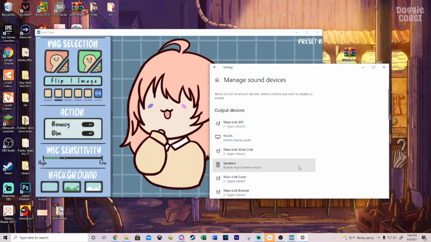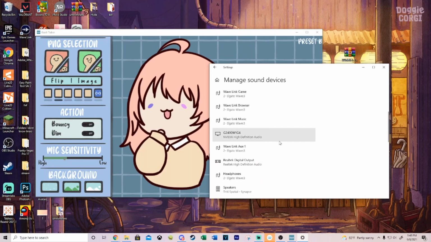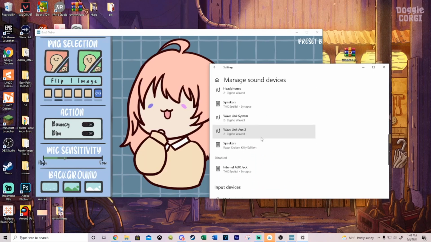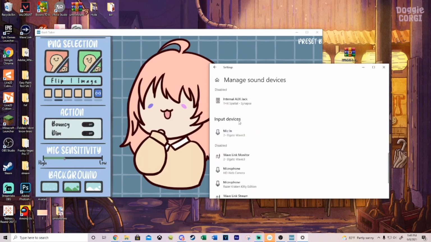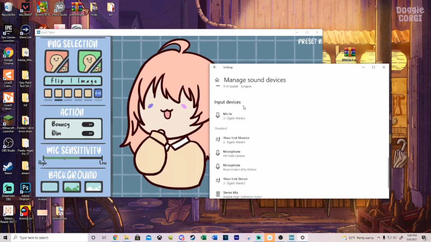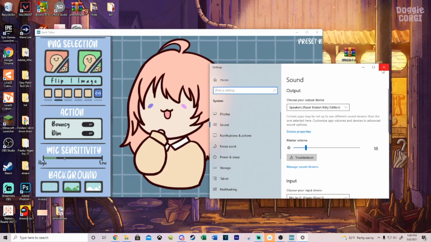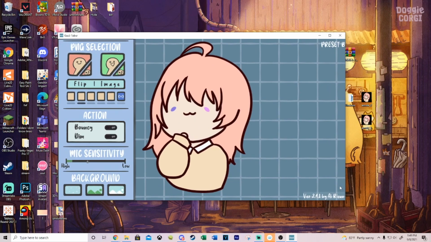But if it still doesn't work, you go all the way down into manage sound devices, into input devices. Previously I was fixing this up, and I had all of these in the input devices. So what you want to do is disable all the ones that you don't want in your input device, because that is what's going to be captured. Then once you fix that, go ahead and exit out of the GazoTuber and put it back in, and it should be able to work.